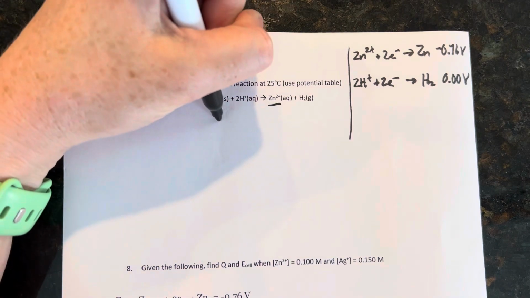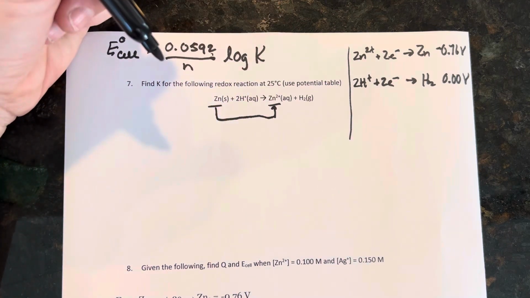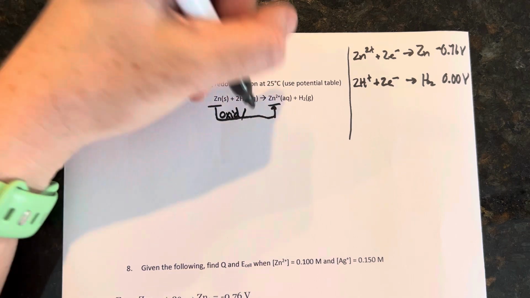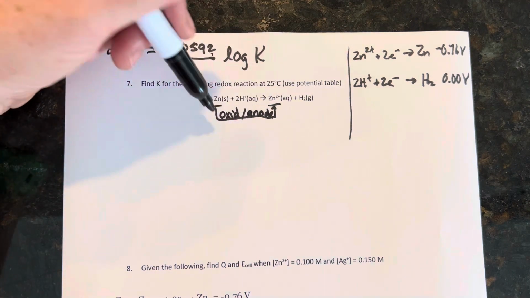All right, another thing to recognize is the order in which these are written. So here we have zinc going to zinc 2+. Hopefully you agree that that was oxidized. And we know that that happens at the anode. Oxidation happens at the anode. These vowels stick together, AO.